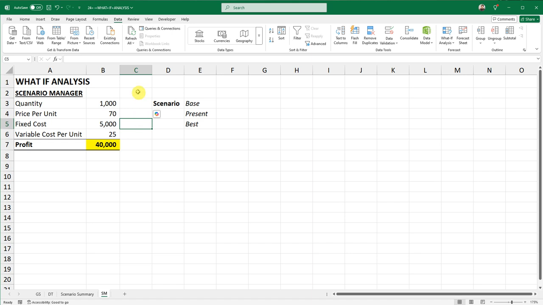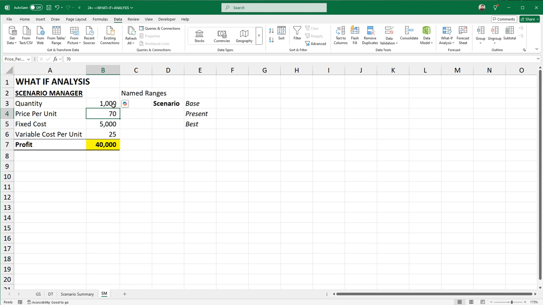For getting their names in the scenario summary sheet, what you need to do is give names to these cells, and there is a concept called name ranges. I hope that some of you might have an idea about what name ranges are. Basically, we define a name of our own choice in Microsoft Excel.